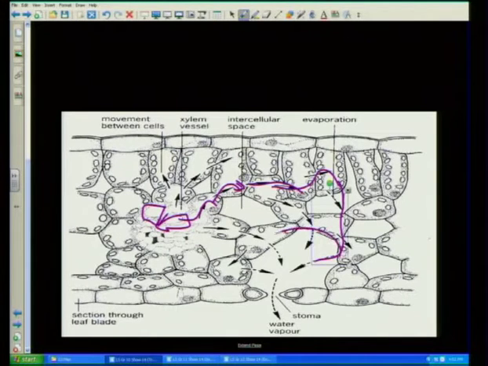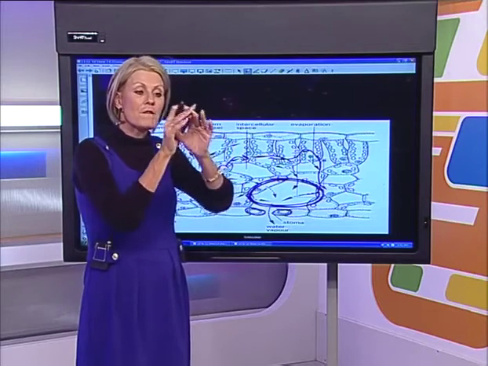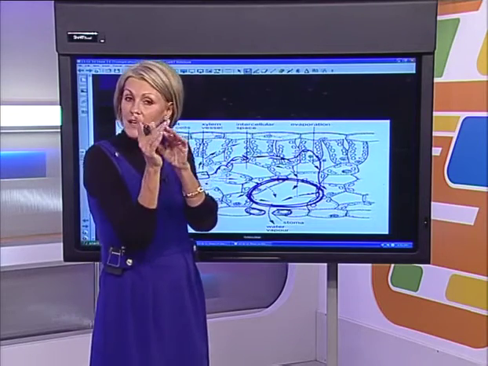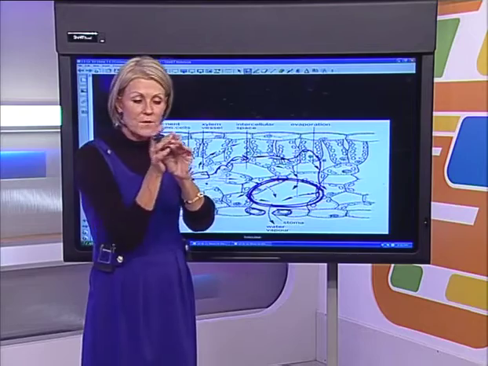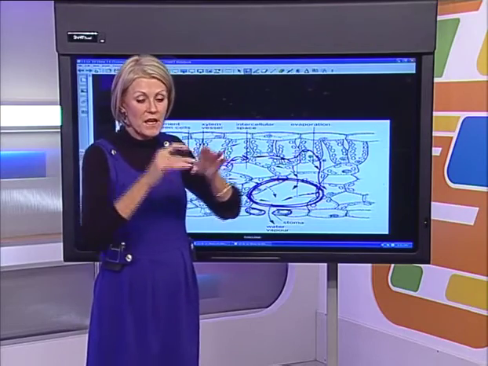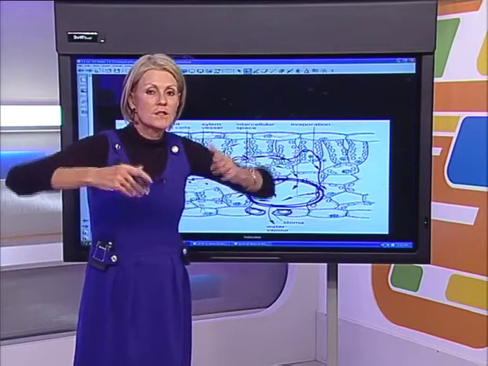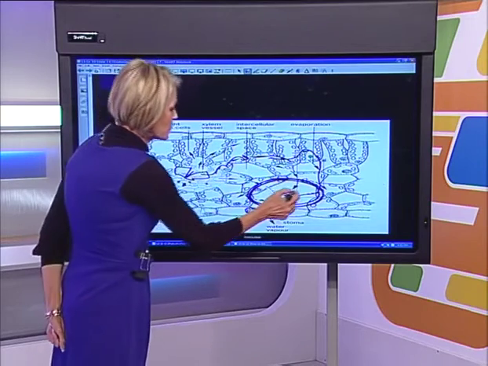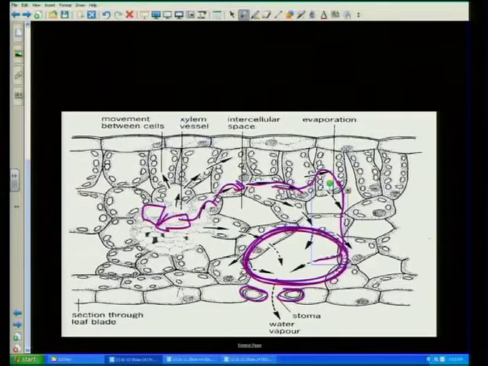Here is your substomatal air space. It is the air space just above the guard cells, which we've done, people, and the stomata. Now, the stomata were the 2 guard cells that look like kidneys. And what do they do when they're full of water? Why? Because they contain chloroplasts and can photosynthesize. The inner walls are thicker, the outer walls are thinner, and it pulls the stoma open so that lots of liquid can pass out.